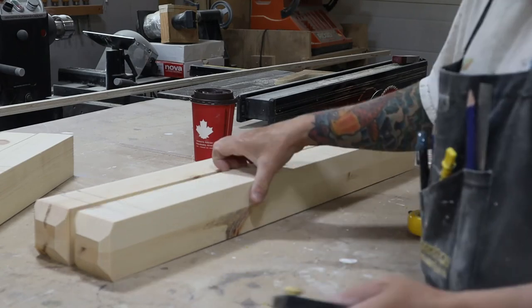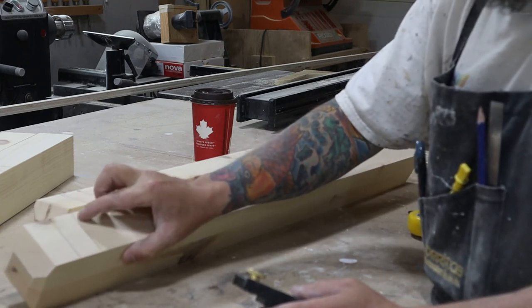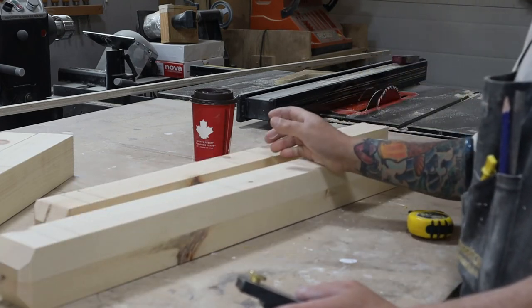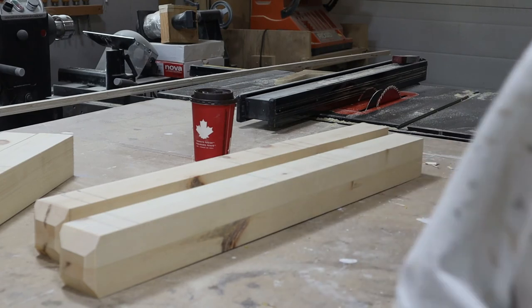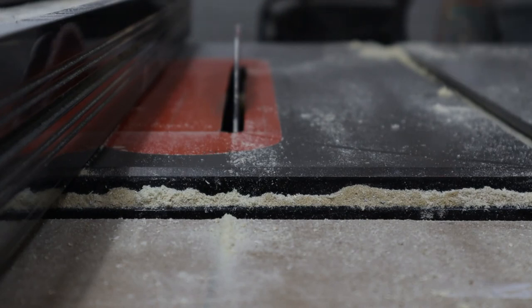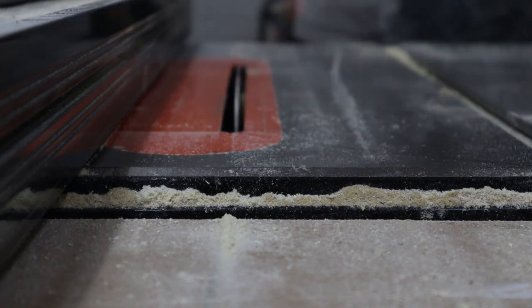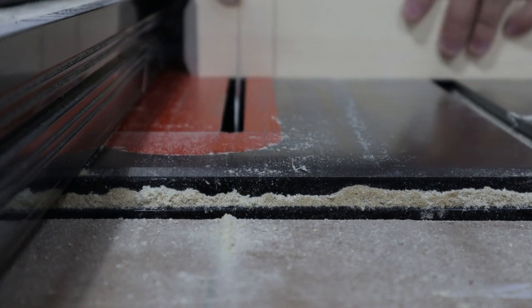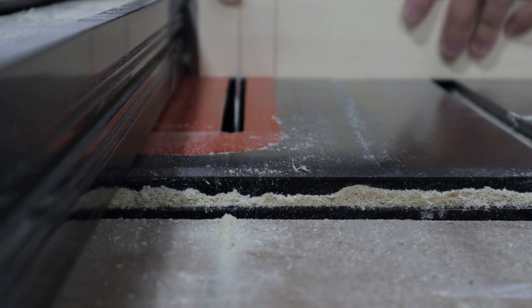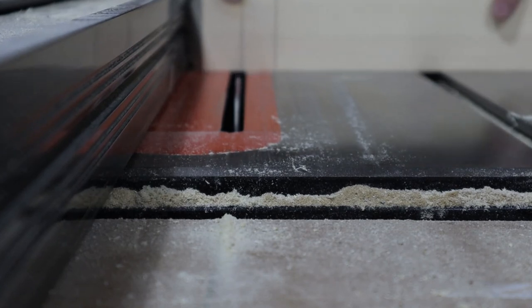I'm going to put a kerf. I'm just going to use the thickness of the blade, 1/8 inch, and I'm going to cut a line all the way around on the top and the bottom line, and I'll set that blade at about 1/8 inch high in height wise. So we'll get set up there. Okay, so I'm gonna lower the blade. I'm gonna cut that line right in the center of this line I made. I'll lock that into place and I'll run my pass.